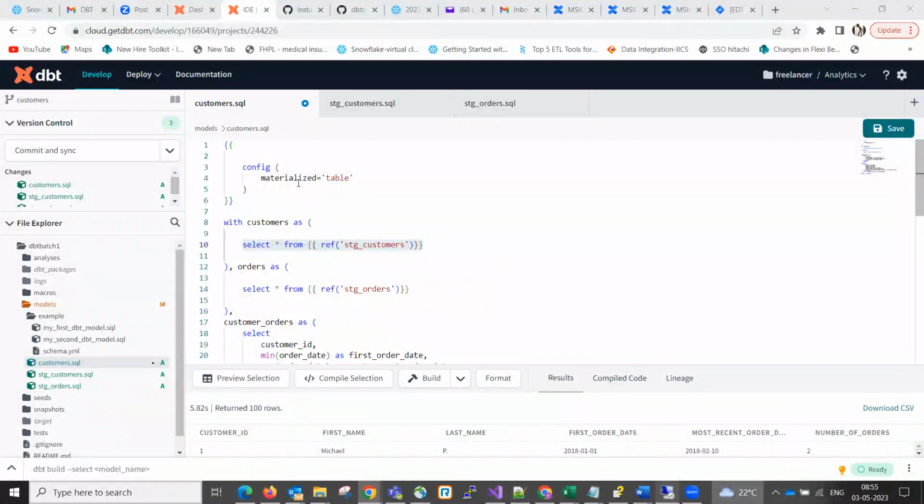Okay, got it. So whatever the data is coming out of that just acts like a table name for us. So usually what we'll do here, instead of the ref, we will be giving a table name or a view name, right? And the column names will be the same as the final. Whatever column names come out of the stage customers, the same things will come if we use the ref also, the same output. Okay, got it.